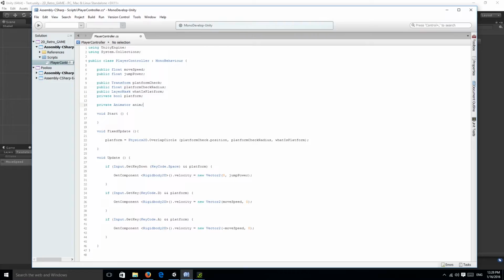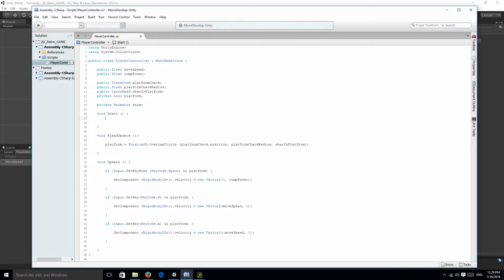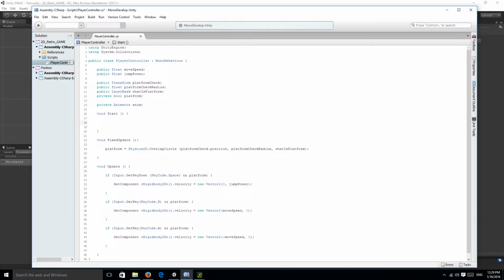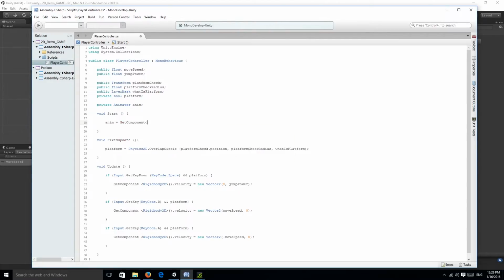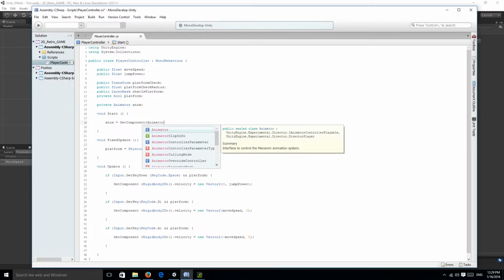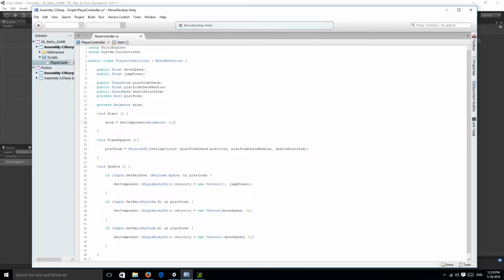So as you know, since we're accessing the animator, what we want to do is tell our script to activate, to get the component. So anim will equal get component animator. So what happens now is that for our player, when the script is activated, anim is going to get the component animator for our object, which is the player.